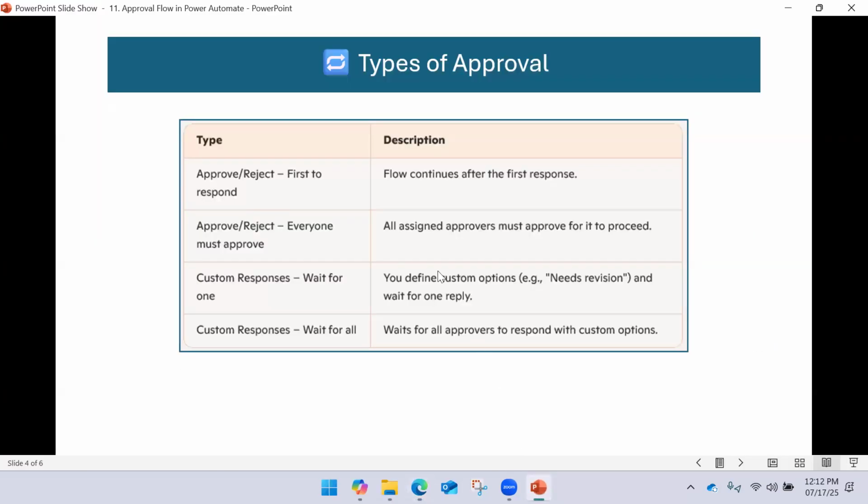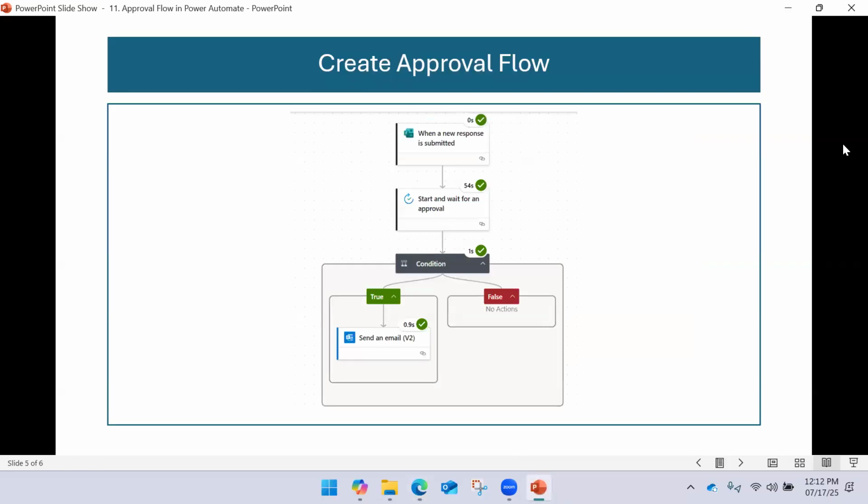Let's take an example. What we will do here is create a Microsoft form. Okay, we will use Microsoft Forms, and we will create one simple form.